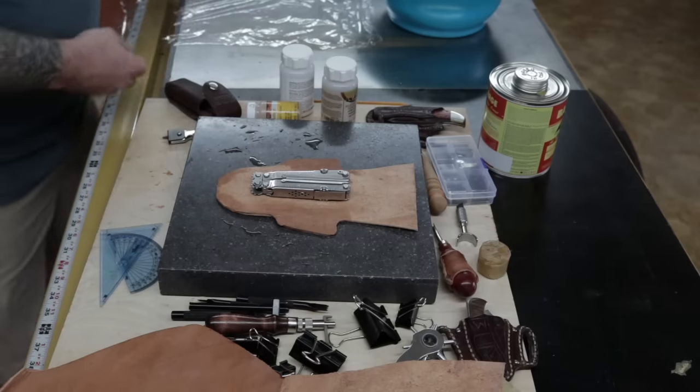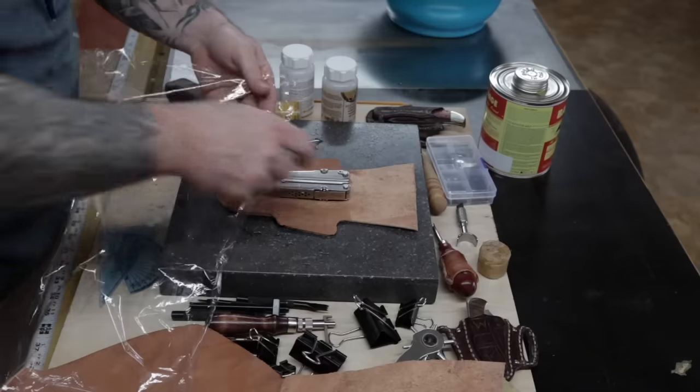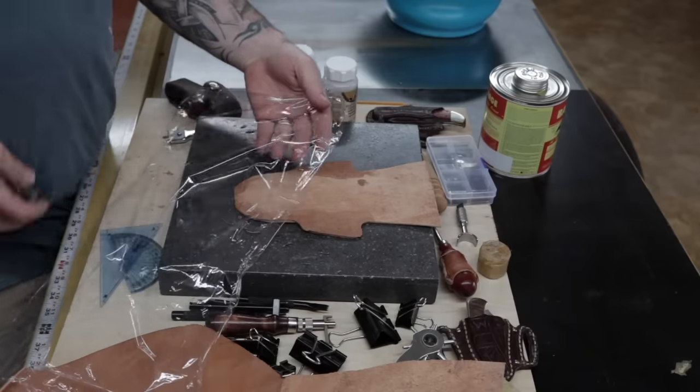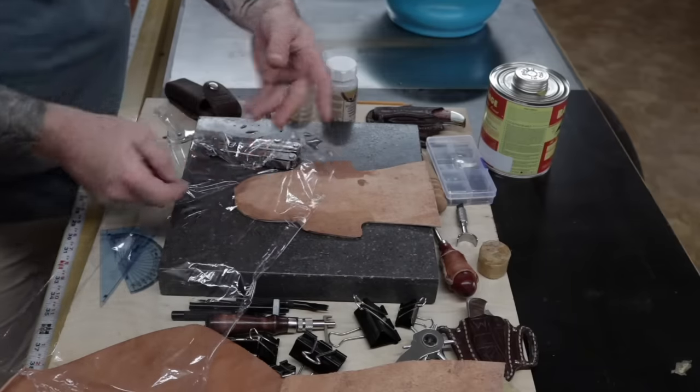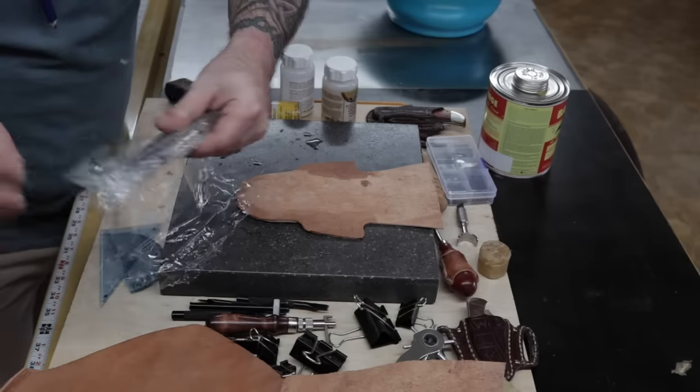Just take it and put it inside a saran wrap, just to keep the water off of it. Well, except for I got water on it. Keep the water off of it. And also I want to build this up just a little bit. That way it doesn't have such a tight fit.